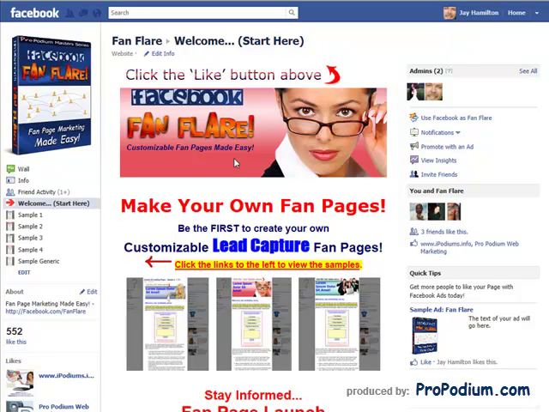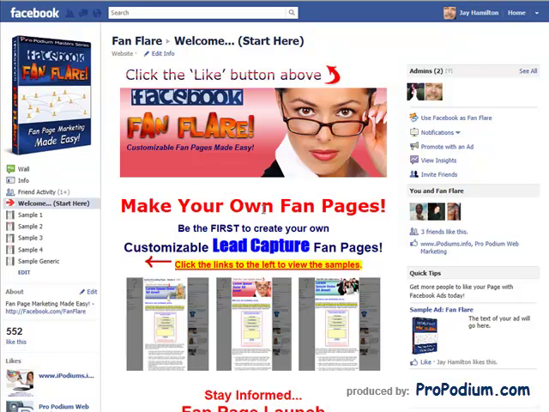Now to do this, you're going to need a couple of things. Facebook does not host these customizable fan pages, so you're going to have to provide your own hosting and use some sort of HTML editor or web page builder to create your page. Now, as of October 2011, Facebook is requiring that all fan pages are hosted on a secure server, so you need to make sure you get an SSL certificate and that your pages are secure.